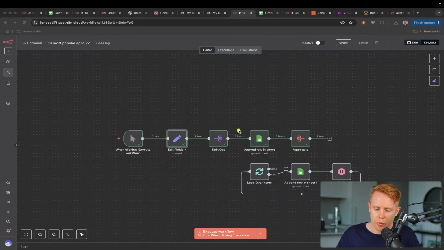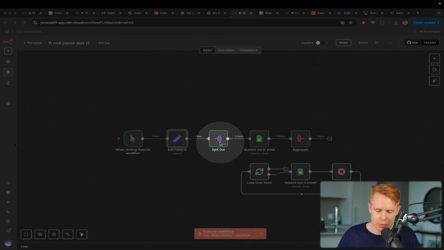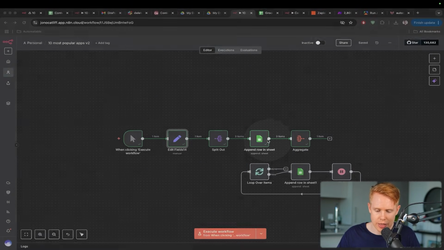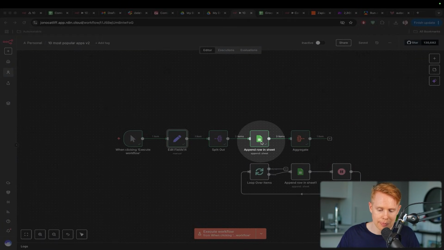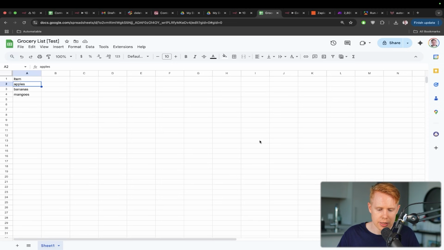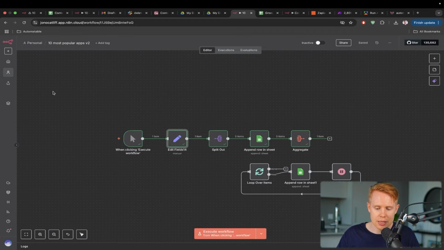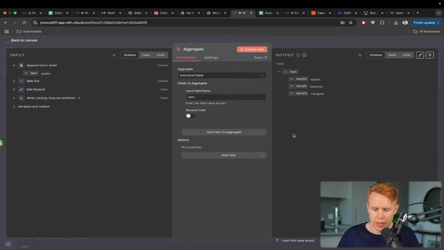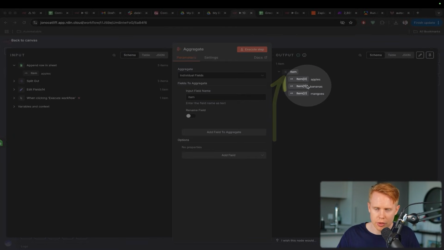Okay. Now what an aggregator does is the inverse of a split out. It essentially restores it to the previous state. So instead of having 3 items that we're going through one by one, we just merge them together. So now we have a list again. So it goes from a list, to going through them one by one to add them into the Google spreadsheet. And then say we want to reverse it and go back into a list again, we use an aggregate, and then it sends that back to a list with the 3 items here. Now, this might be useful because maybe you want to send off an email once a day with a report.